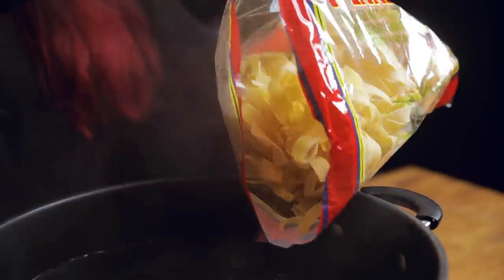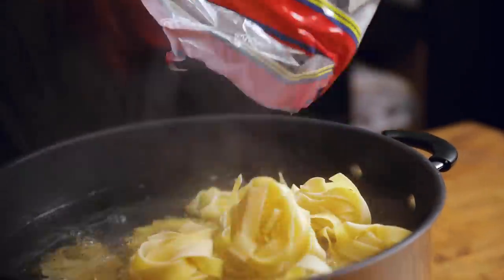So the first thing we're gonna do to start this recipe is to cook our noodles. Typically, stroganoff is made with egg noodles. Egg noodles are obviously not vegan. So we found this, it says it's a macaroni noodle, but it is long and stringy, so you can use that, but you can also use any pasta. And if you're gluten-free, you can use a gluten-free pasta, or you can serve this over rice. So pour your noodles into your boiling water and cook them according to the package.